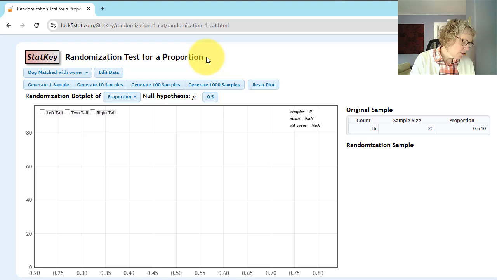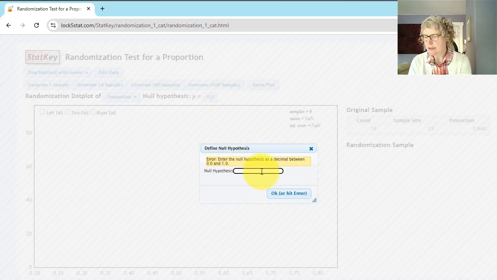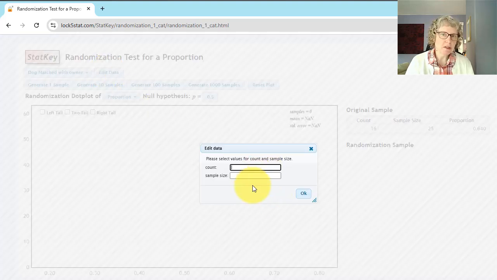Okay, so we're going to enter some other stuff that we need here. Let's set it up a little bit first. So our null hypothesis, there's a place to enter that here. We are going to use the default, so I didn't need to click on that actually, but we're going to use the default of 0.5. And then in order for the computer to simulate this, it needs to know our sample size. So we actually have to put in our sample proportion.